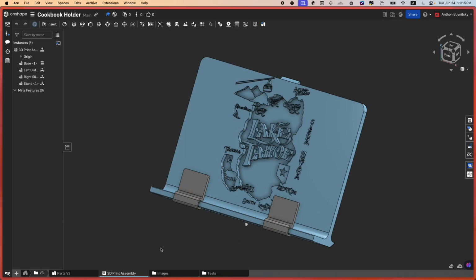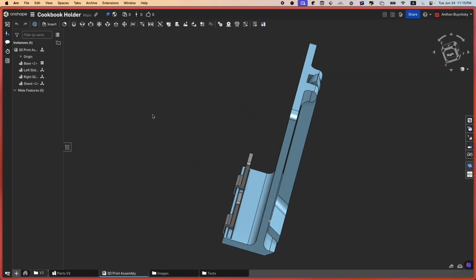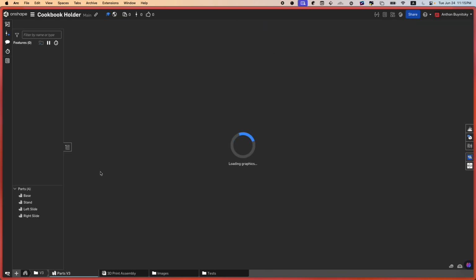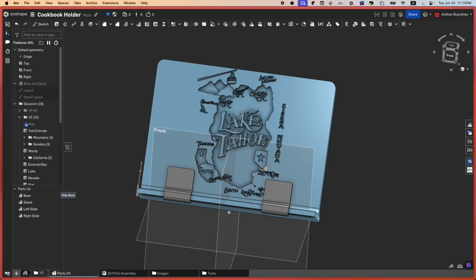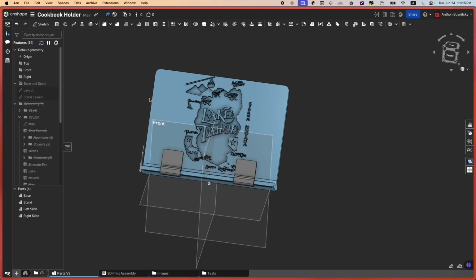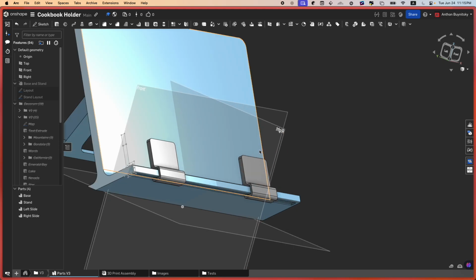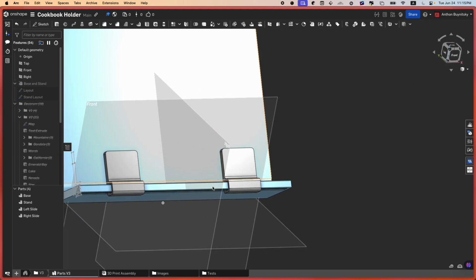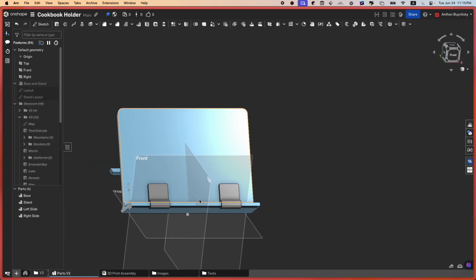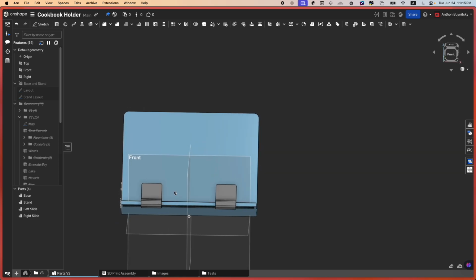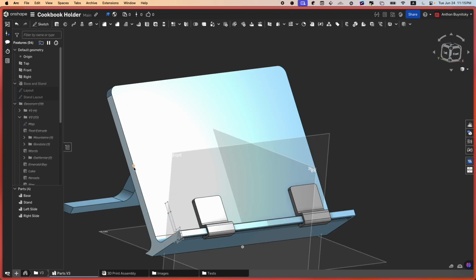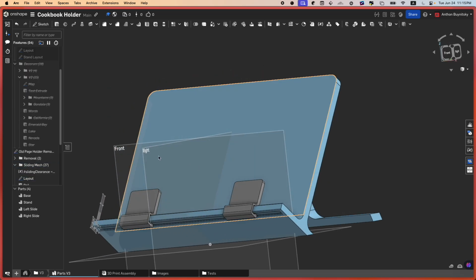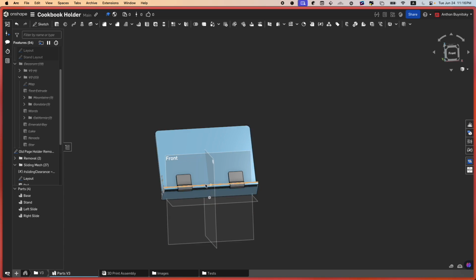And the last thing I want to talk about during this video is symmetry. Symmetry is really, really important in Onshape and in CAD. So for example, looking back at the cookbook holder I created for my mom, you can see that everything is, at least without the decorations, let me suppress those, everything is mirrored. I can mirror this whole part over the right plane and it'll still be the same part. So I created this in a way so that it is mirrored over the right plane. I didn't create this so that this side is coincident with the right plane. I made it to be symmetric.